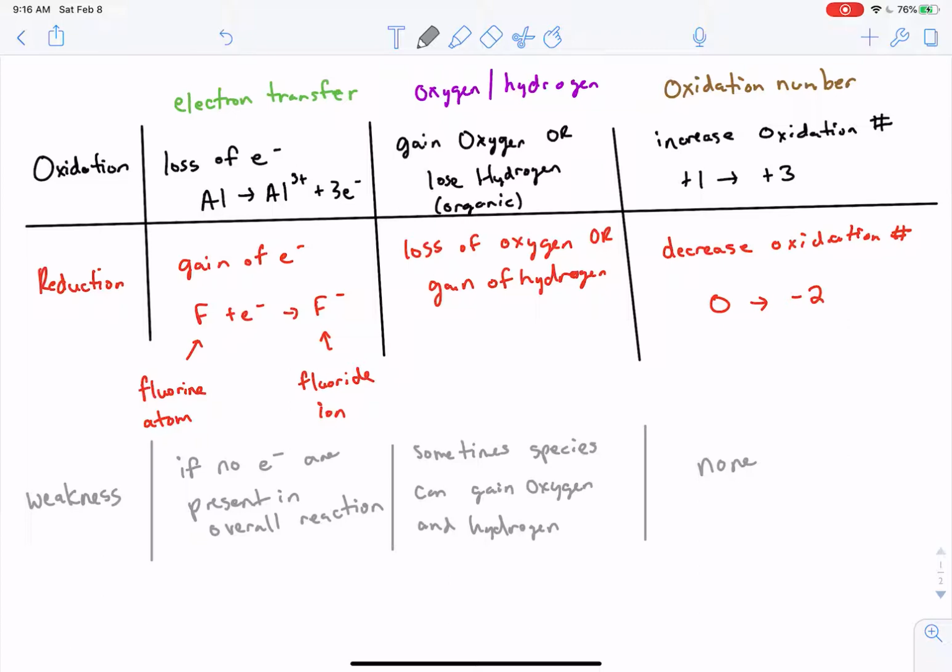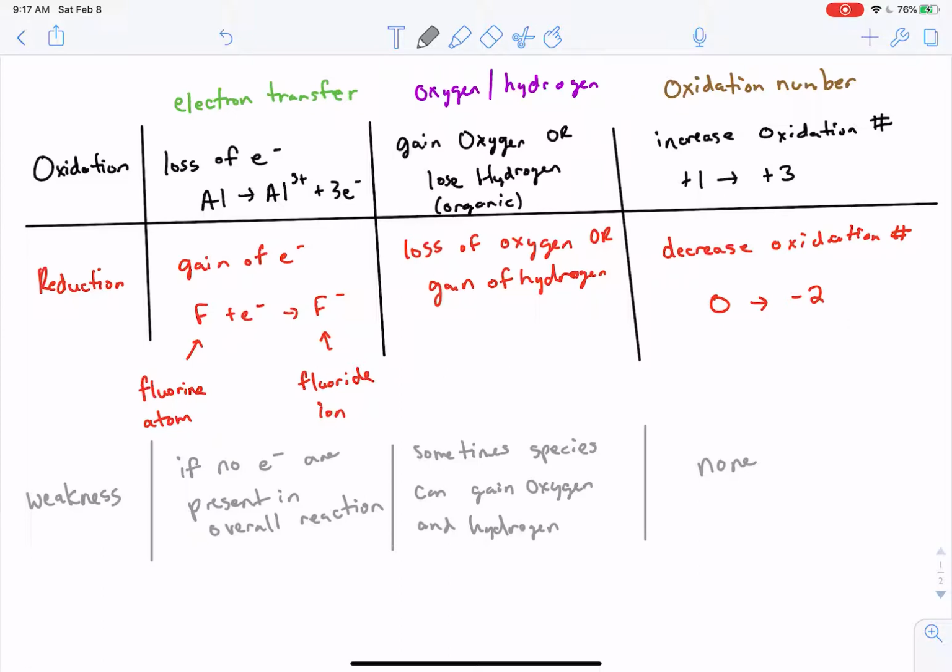Oh, like a sugar that combusts, that has carbon, hydrogen, oxygen already. It can appear that you're losing oxygens, and also that you're losing hydrogens and losing oxygens as well. That's what I was thinking about. So if you look at C6H12O6, it produces CO2 and H2O. Well, the C actually loses hydrogens and loses oxygens, so it's kind of contradictory.